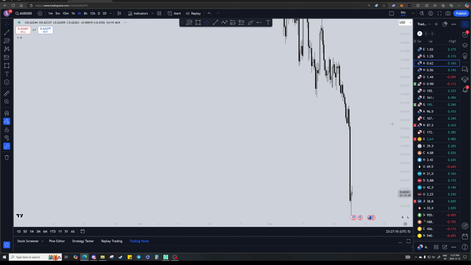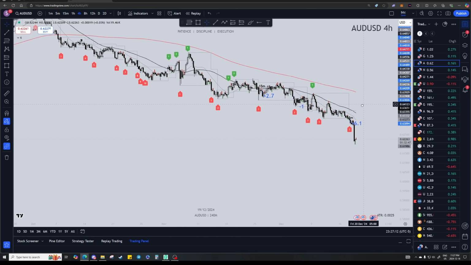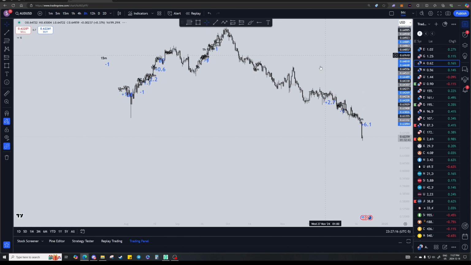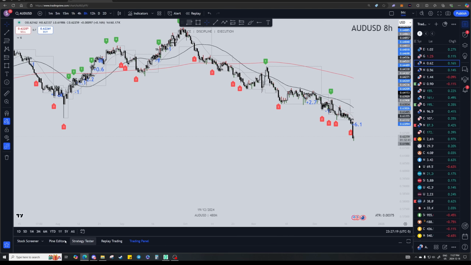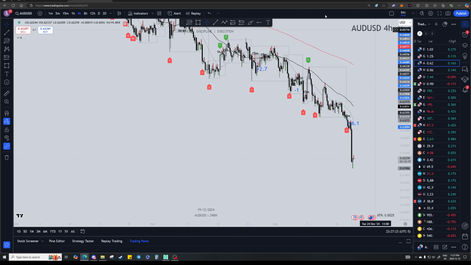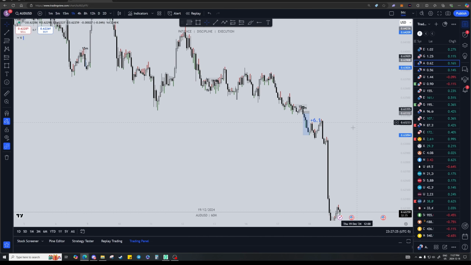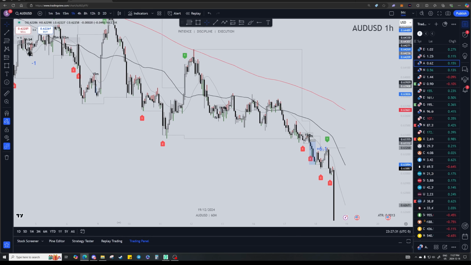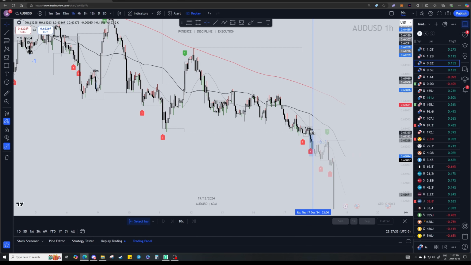All right, and I will just start from the high time frame and basically show you guys why I took this short on AU. So starting from the 4-hour and the 8-hour, they're both extremely bearish context at the time of this entry, both in distribution on those two time frames. Going down to the 1-hour, we had just gone through a redistribution. We went up, down, down, up, down. So very bearish on the 1-hour as well.